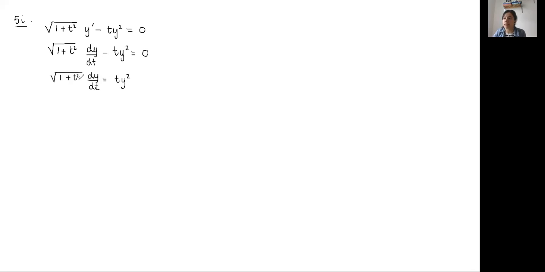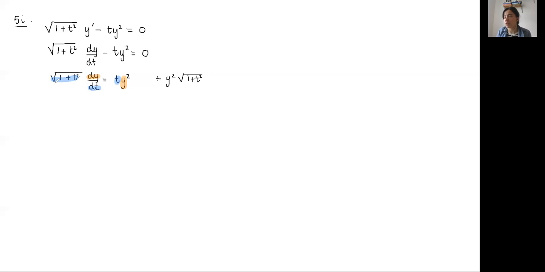Now I have a term on the left-hand side and a term on the right-hand side, and the whole point of writing this as dy over dt is to realize that every term in terms of y will have to go on one side, whereas every term written in terms of t has to go on the other side, making sure you are simplifying your equation in the appropriate way. So I'm going to divide both sides by y squared, because then I know I will simplify the left-hand side. And I am also going to divide both sides by square root of 1 plus t squared.